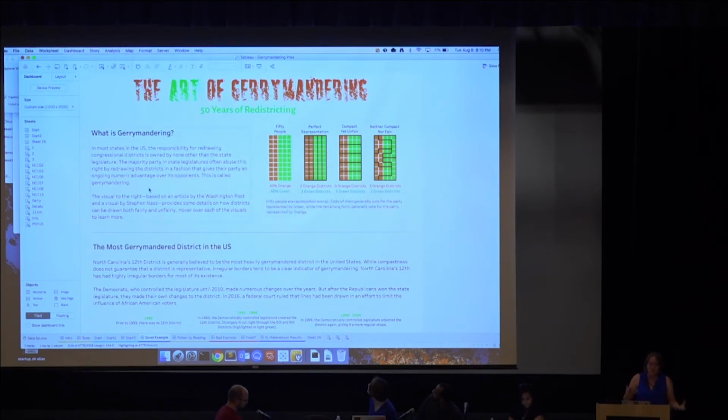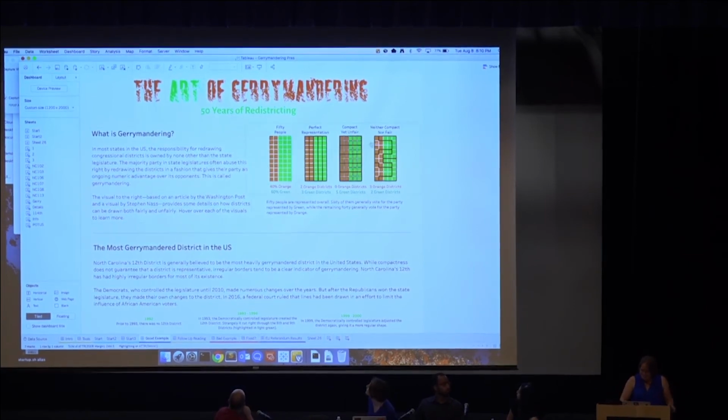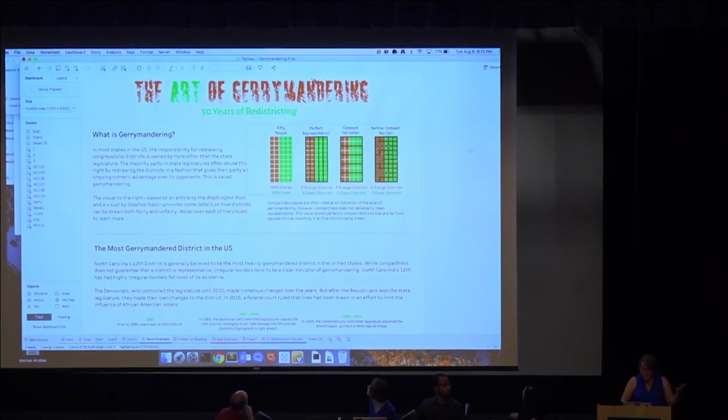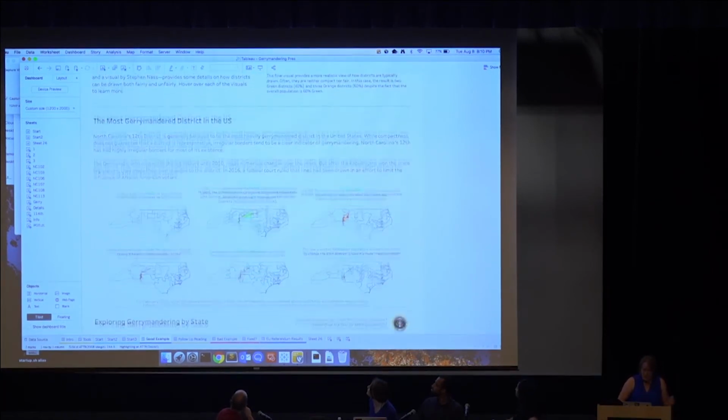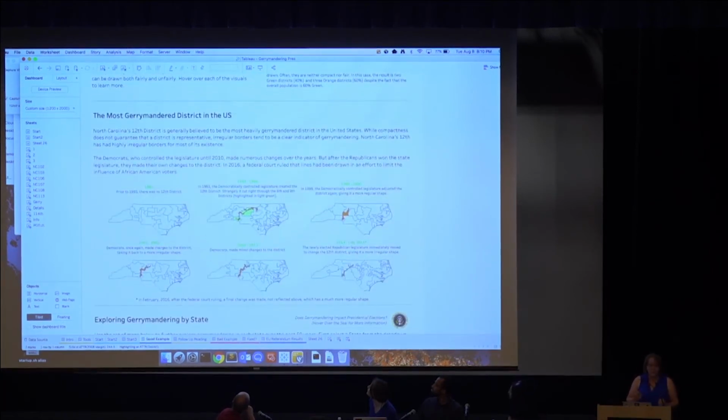But right next to it is a block of text. And so figuring out how to balance those, where you're actually conveying the information, but putting something there that's going to drag them in, it's always a hard balancing act. So this is like your classic cracking and packing thing. Then they come down here and tell a story of a single district.